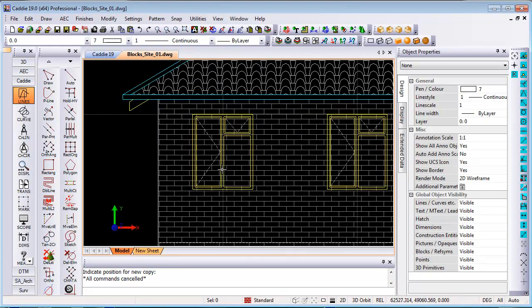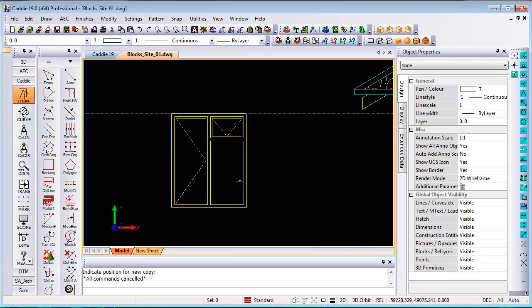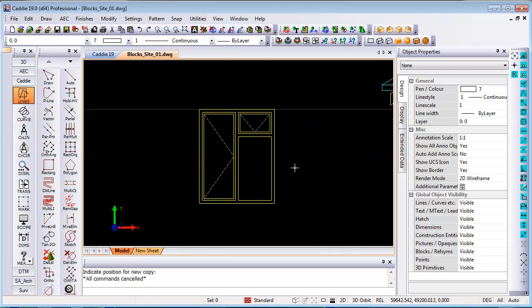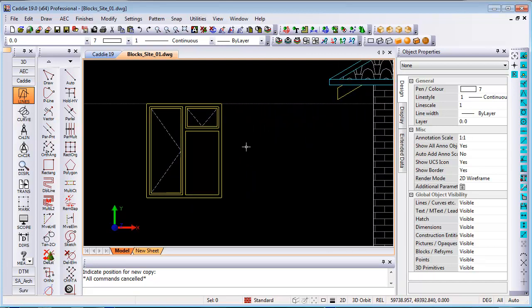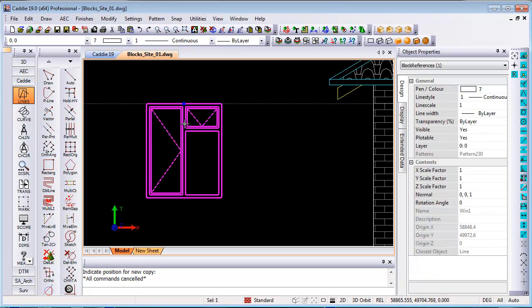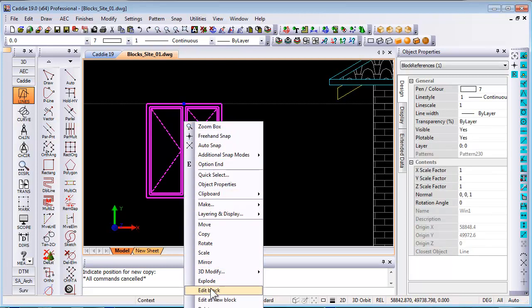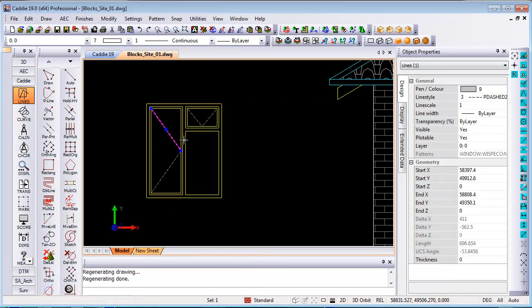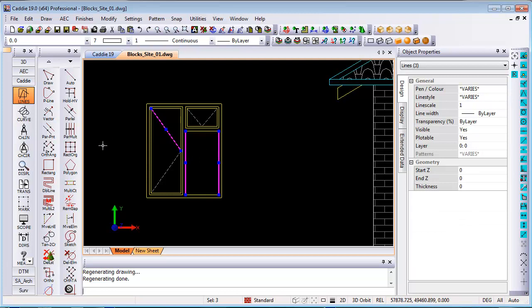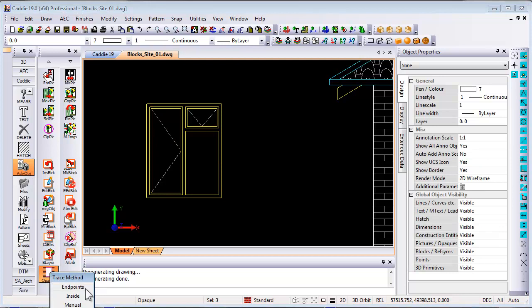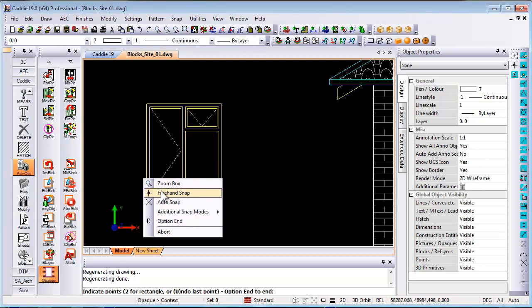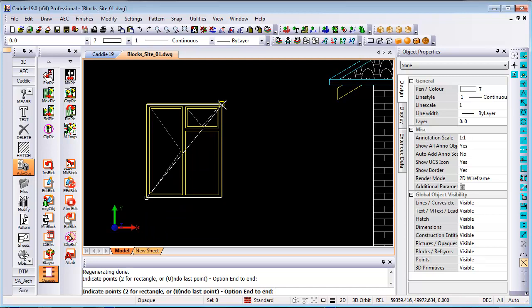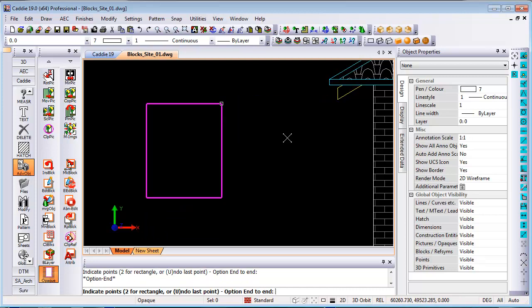But as you can see from this, there is some hatch behind the window which I want to hide, which I can do by using opaques. So just to show you the power of blocks, I'm going to select that block reference and edit the block, which means that block basically becomes active. In other words, normal lines again. If I now go to my advanced objects and I create an opaque, in this case I'm just going to do it manually. Once I click on option N, the opaque is created.